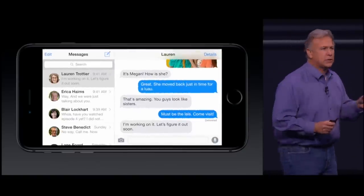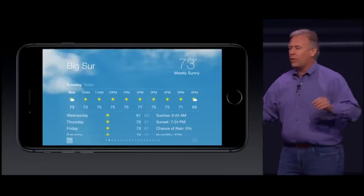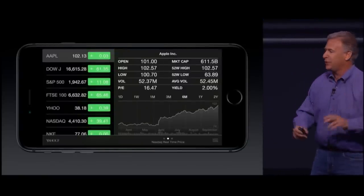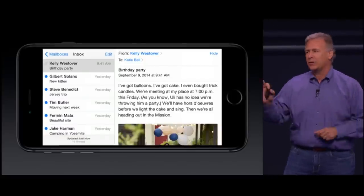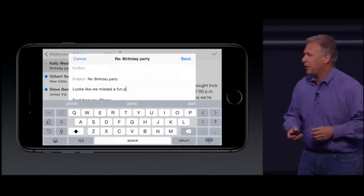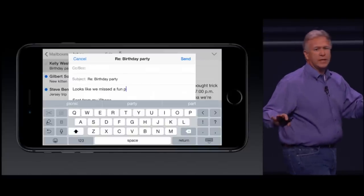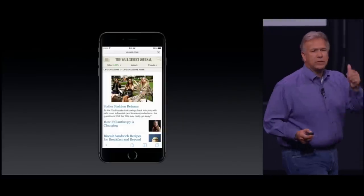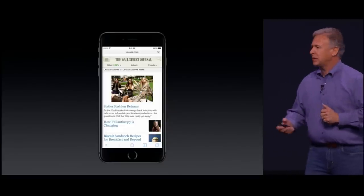For example, the Messages app now has a new horizontal two-up display. Your weather shows more of your day. Stocks — you get a great horizontal view with two-up. Mail has two-up so you can see your inbox and your messages. And when you bring up the keyboard in any of your apps with the iPhone 6 Plus, that keyboard takes advantage of the display area to give you more keys. There's even a new horizontal home screen view. It's called Reachability — if you just double-touch the Touch ID button, this is what happens.